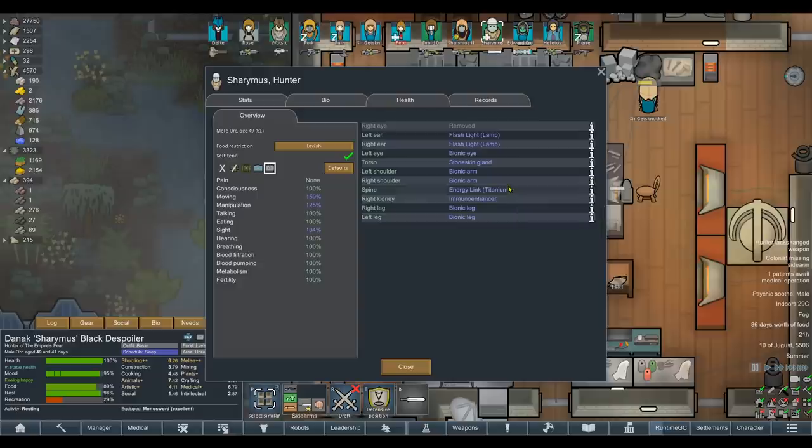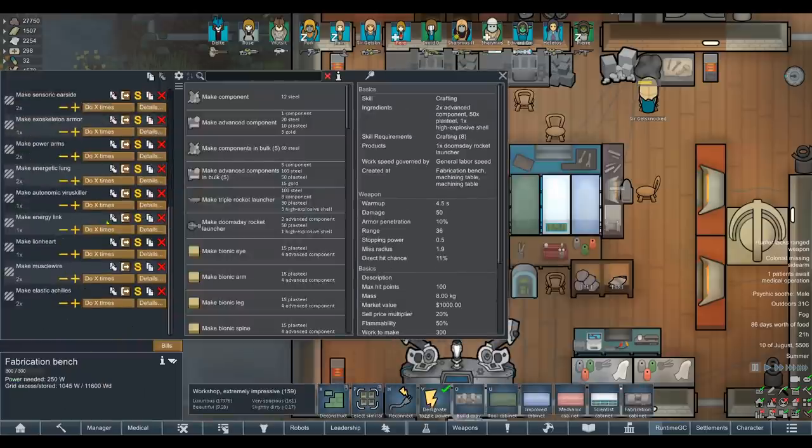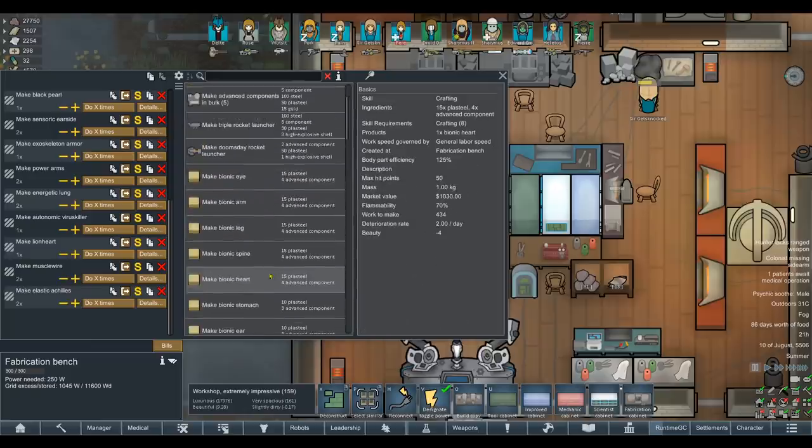So I can remove the immuno enhancer, the energy link, and the stone skin gland, of which we can't craft anyway, because of course we don't have royalty. These two can go. Everything else needs replacing. So all of these things are going to be available for our other people, which is absolutely fine by me. So immuno enhancer and energy link, goodbye. Oh, and immuno enhancer we can't craft anyway, can we? Right, so that's royalty. Cool. So that's everything lined up.